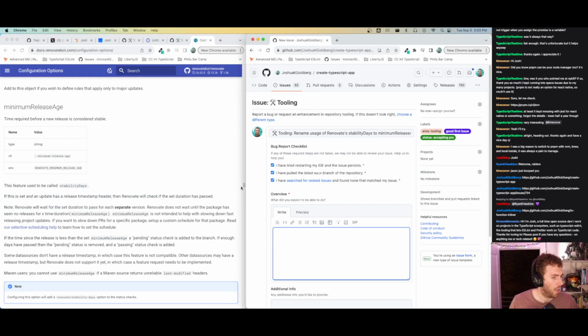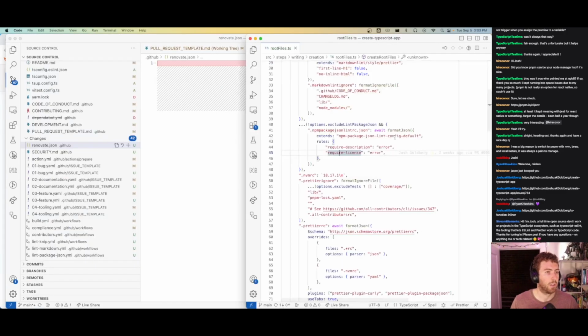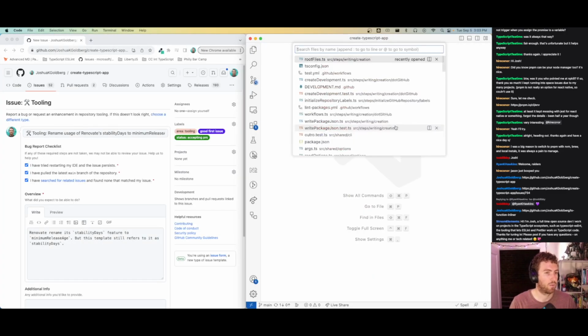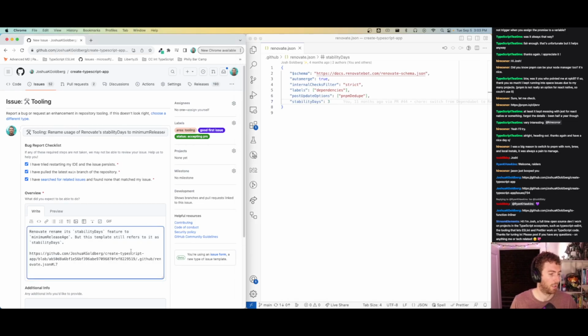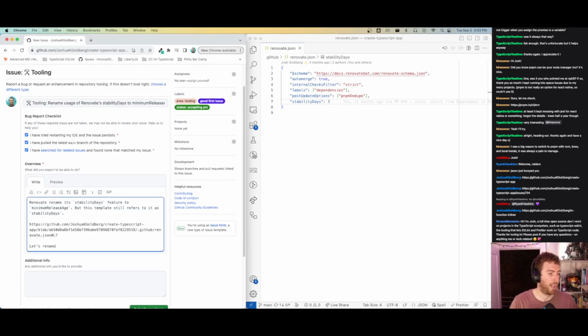Really like that. Renovate renamed its Stability Days feature to minimum release age, but this template still refers to it as Stability Days. If we look at the template's renovate.json, I can see it's mentioned there. Let's rename to minimum release age.